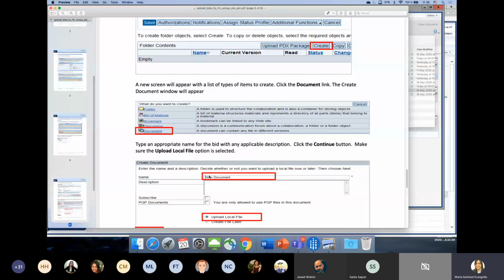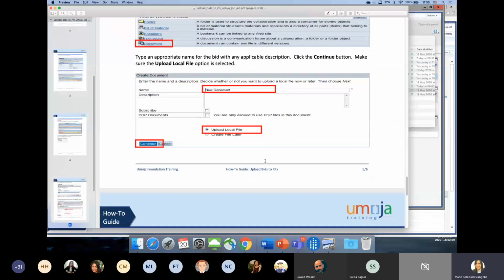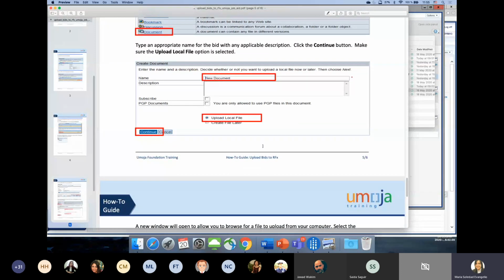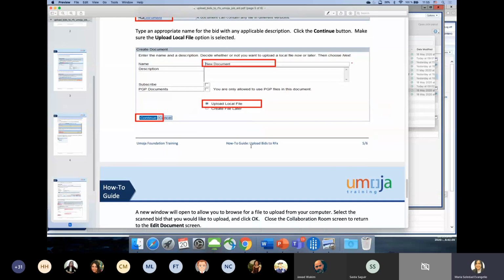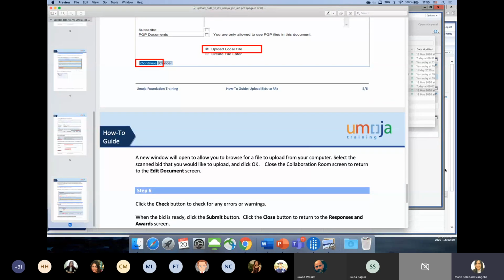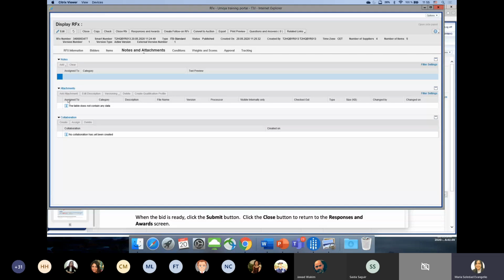I am not sure, to be honest, maybe any of you could jump in and help me with that, why the bidding documents have to be uploaded in this collaboration. Maybe there is a tooling behind. I don't know, because there is an attachment tab that works perfectly. So I am not sure why it needs to be done in the collaboration side of this notes and attachment screen.